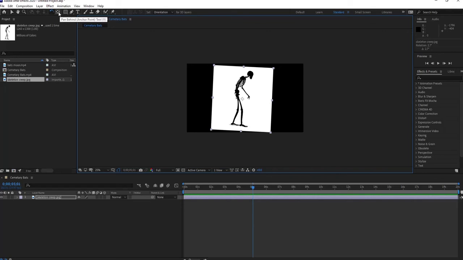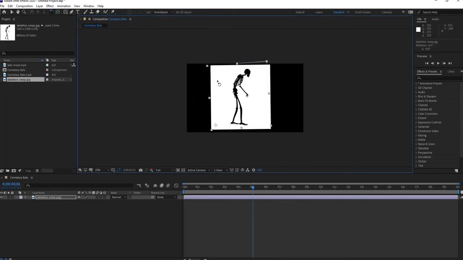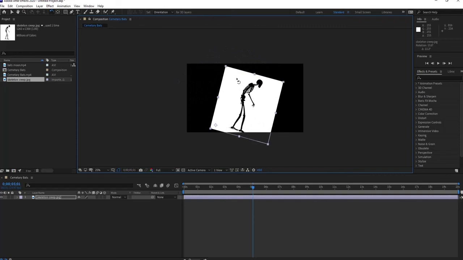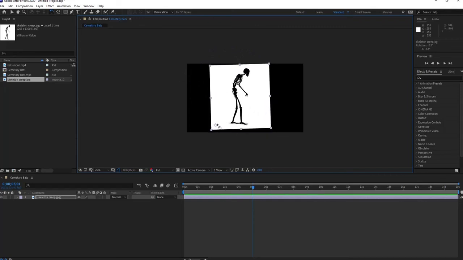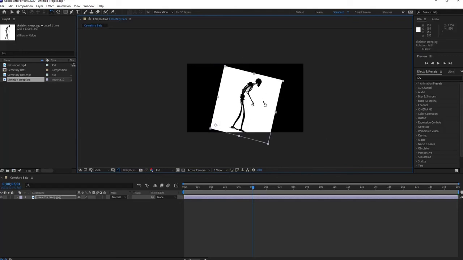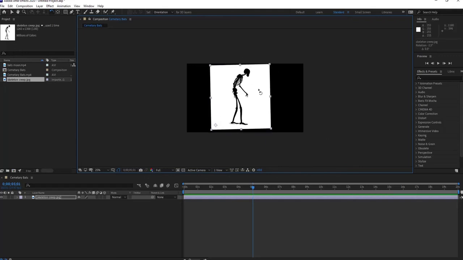This pivot point can be moved, using this tool, the Pan Behind or anchor point tool. If you click on that, you can click and drag that to a new location right here, and just leave it there. Go back to your rotation tool, and then it's going to pivot from there. So this is very useful later on when we have different types of animations. We're going to create a puppet digitally here in After Effects and in Photoshop. And when you place these pivots, it helps us to create different effects.